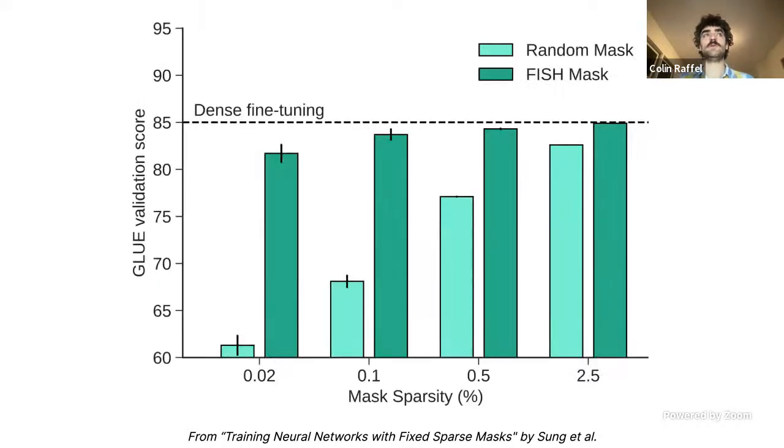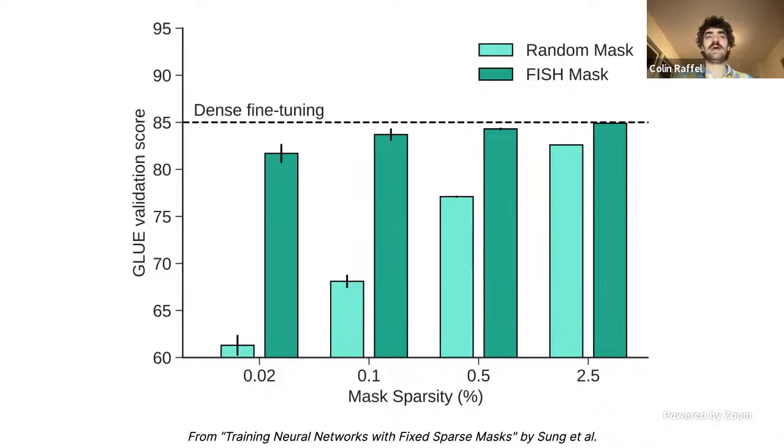So a classic way to benchmark the ability to update many fewer parameters over the course of training is in the setting that people call parameter efficient fine-tuning, where you are given a pre-trained model and you want to fine-tune it on a downstream task, but you want to update as few parameters as possible. And so we evaluated our approach, which we call FishMask, the Fisher-induced sparse unchanging mask, in this parameter efficient fine-tuning setting, in particular on fine-tuning the BERT model I mentioned earlier on GLUE, which is a meta data set of NLP data sets that cover a decent range of natural language processing capabilities.